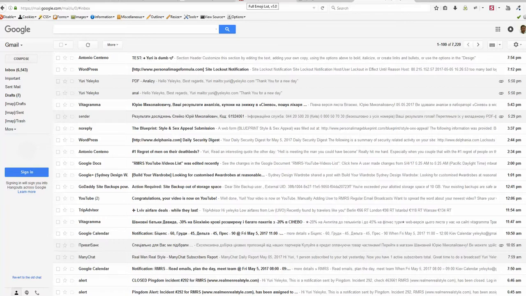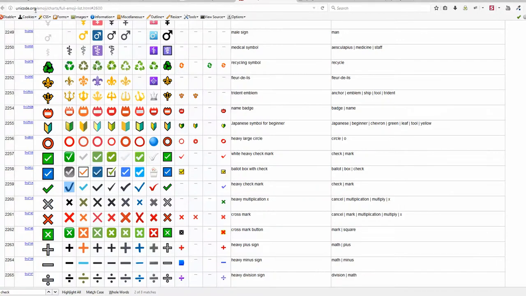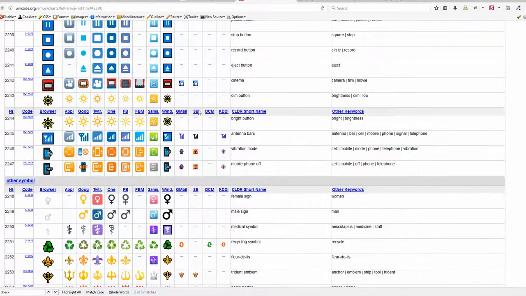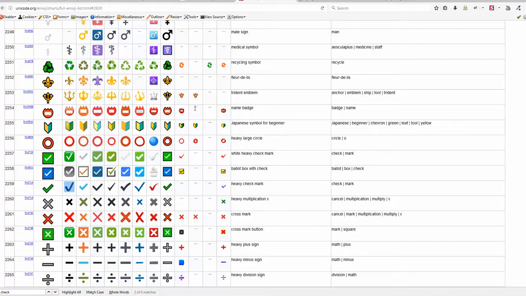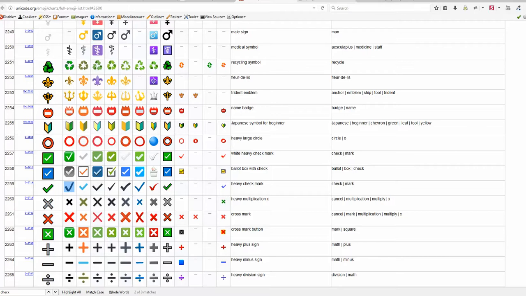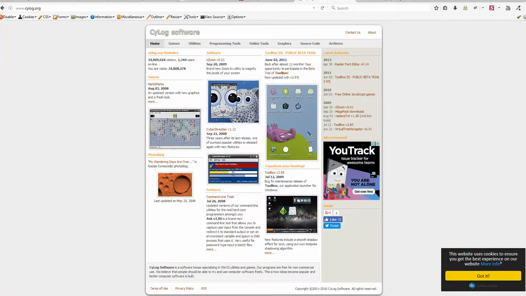First, we need to go to a website called unicode.org/emoji or any other websites. I know there are a couple of others, but in this case, we'll talk about this one. And as you see, there are so many different icons or emojis, and we will choose one of them, for example, this check mark. So what I'm doing, I'm just hovering and highlighting that and doing copy.